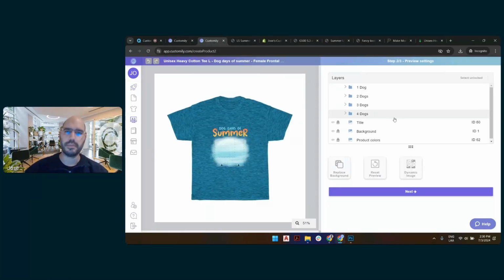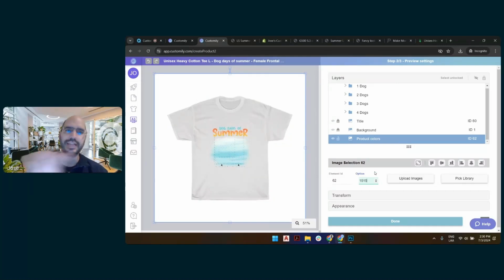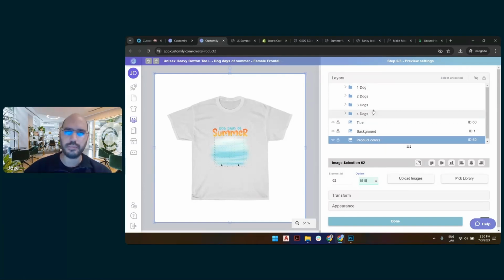So you go back to the template, you pick the product colors, right? Of course, we need to unlock this. And if we type here, instead of position 1, we go to position 15. Well, it seems to be the same color. Position 151, and then we go to position 1500. That's the white, right? At the same time, we have, no, that's actually the image. There's no overlay with the wrinkles in this particular product, but we can add it because we're enhancing this.